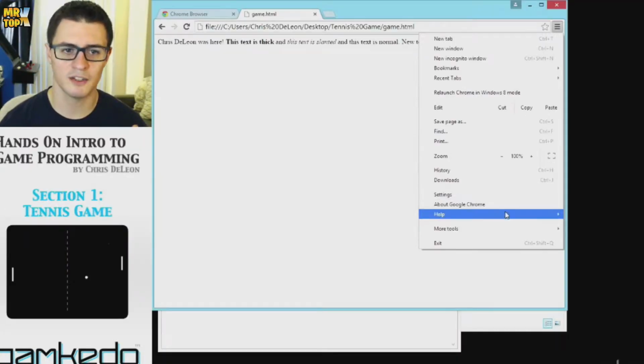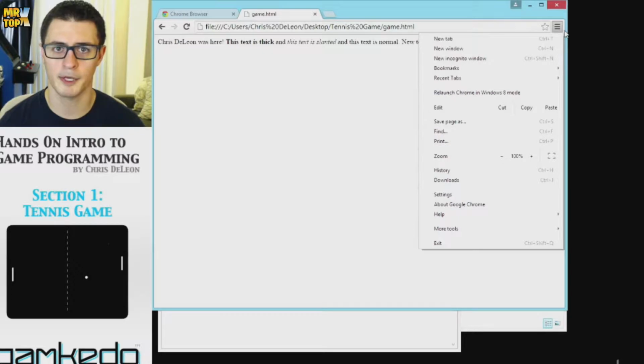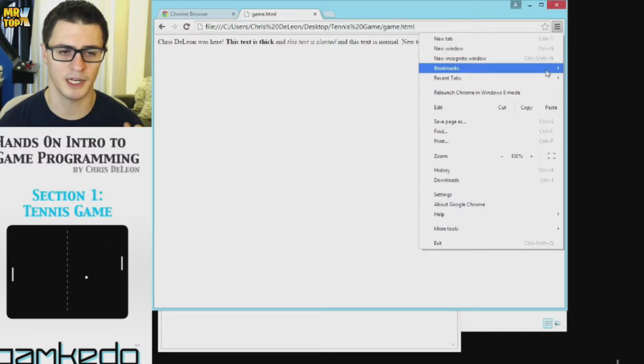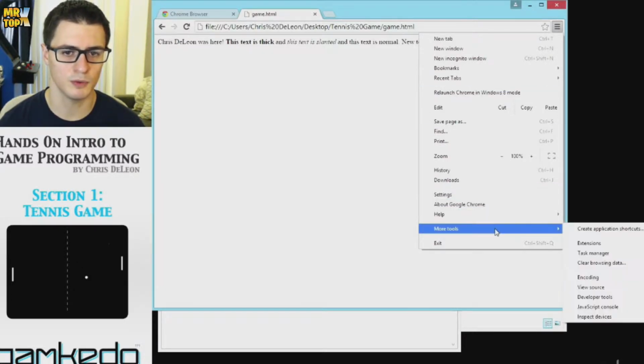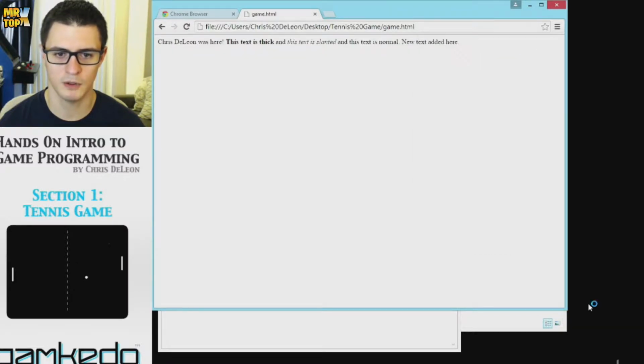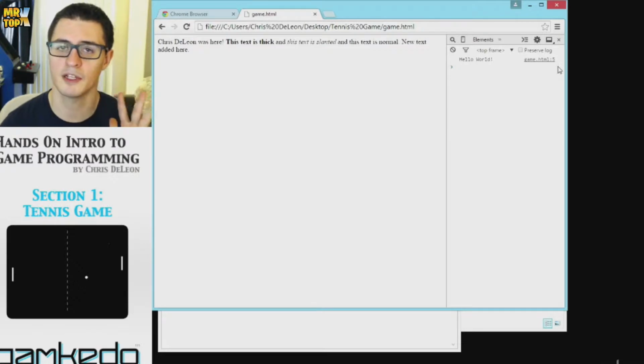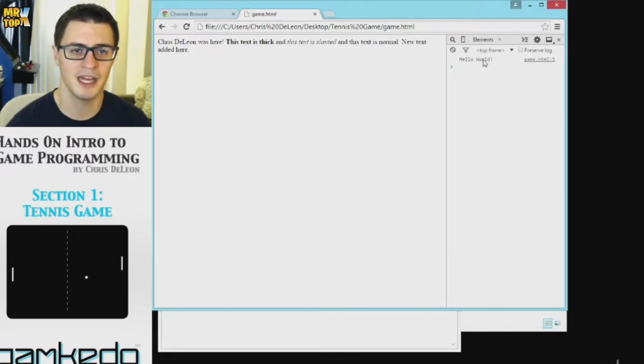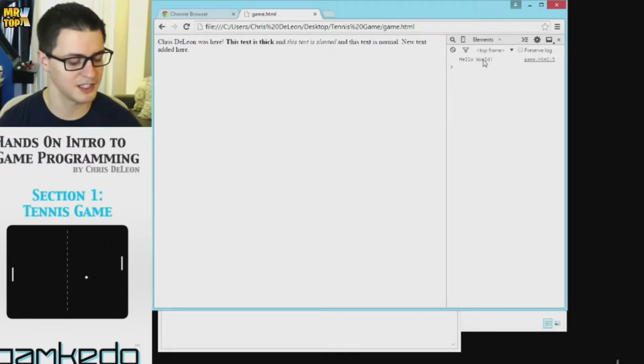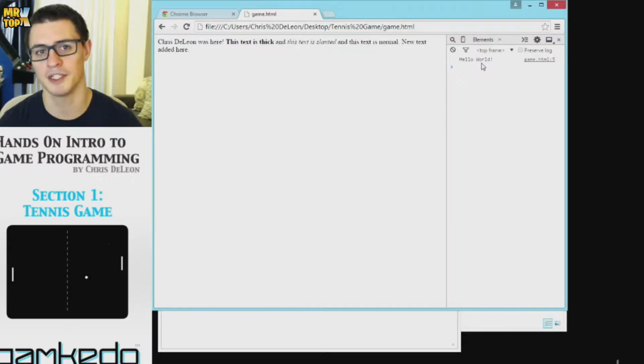Where it went is the console log. And to get there in Chrome, I'm going to click on this grip in the corner, this little three lines thing. I'm going to go down to More Tools. And then I want to go to the one that says JavaScript console. And then right down here on the side, I will see hello world, game.html:5. That 5 means that it's on line 5 of the code where that statement comes from. And hello world is the phrase that I picked because since the 1970s, this has been the first thing that most programmers of any programming language display to the screen.